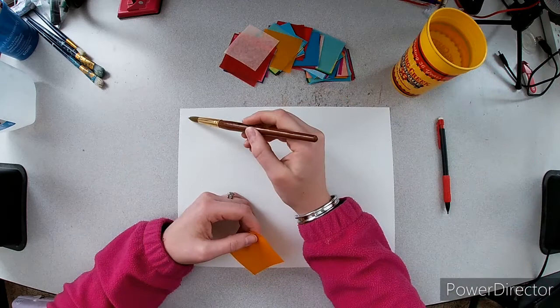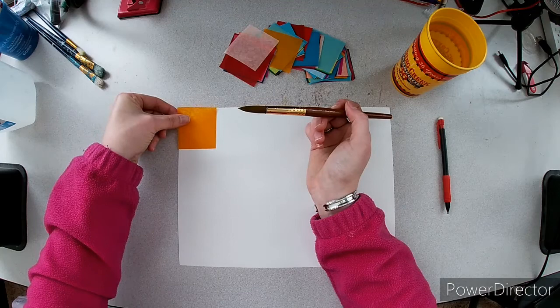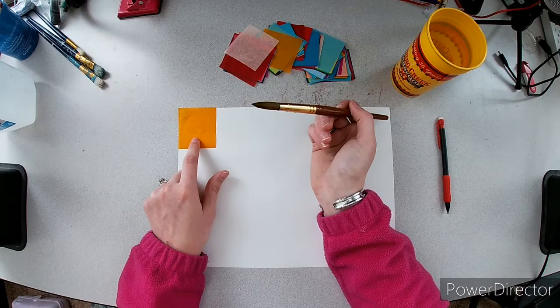Then you put a little tiny puddle of water on your paper, stick your bleeding tissue paper on top of that little puddle of water, and you should see it start to get darker. Just like your hair gets darker when your hair gets wet, the tissue paper will get darker as well.